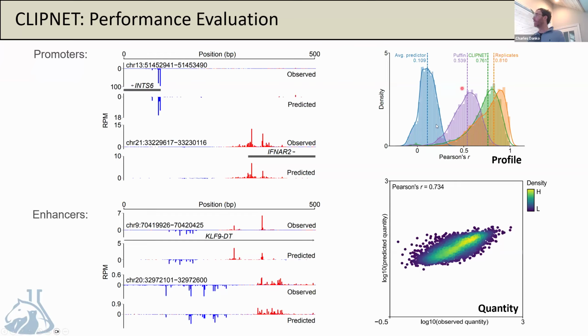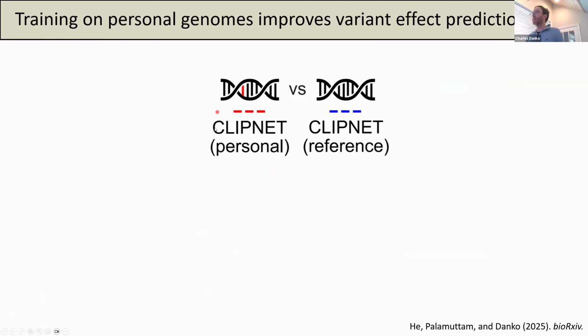In the interest of time, I'll just gloss over some of the other QC metrics that we did. We get a pretty good correlation at the quantity level. Despite the fact that we're only using 1 kb of local sequence, it's sufficient to explain a huge amount of the variance in transcription, which I think is fascinating. And we're also getting close to biological replication in profile, which is where transcription is located, just the correlation between the observed and predicted tracks. So happy to take questions about that.